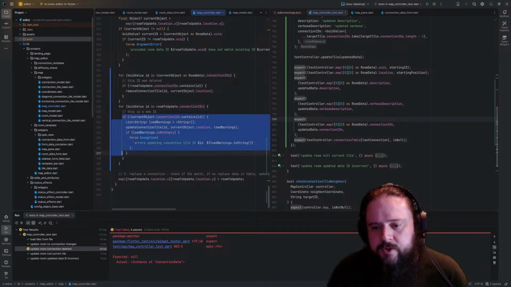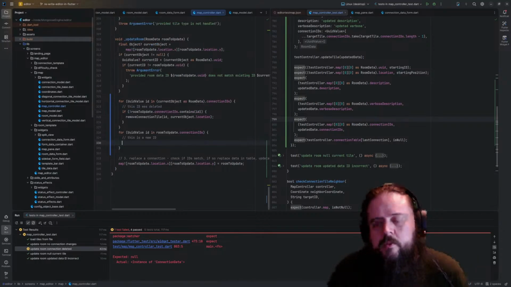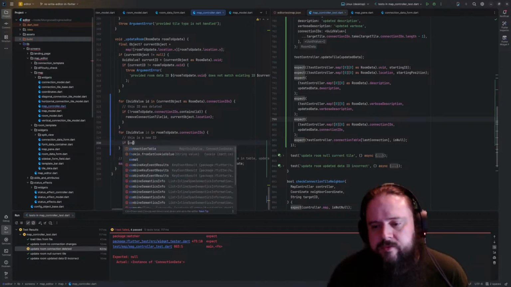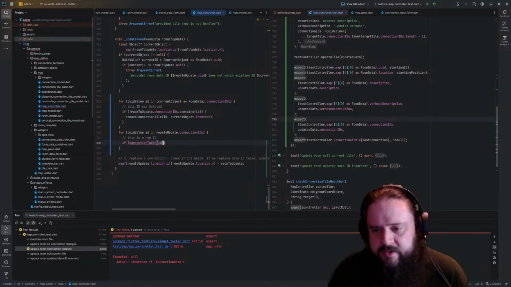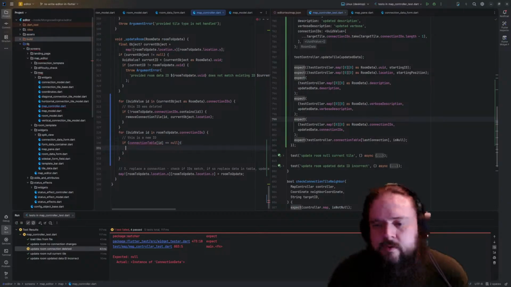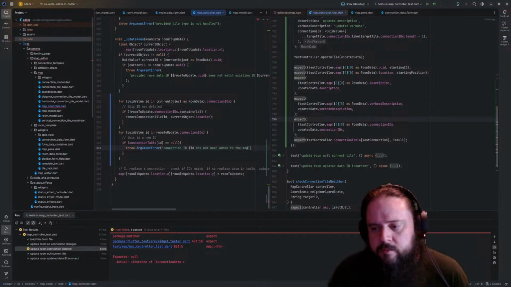We need to make sure. So this is a new ID. And then we say if connection table add ID, if you're null, then it's an argument error. Connection ID not been added to the map yet, or just not been added to the map.